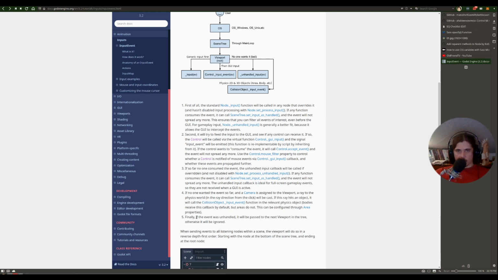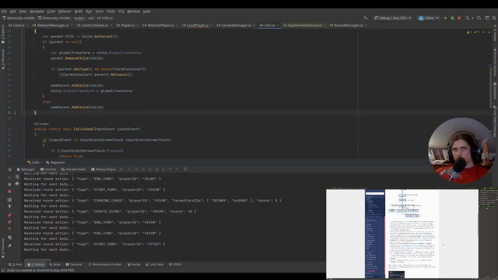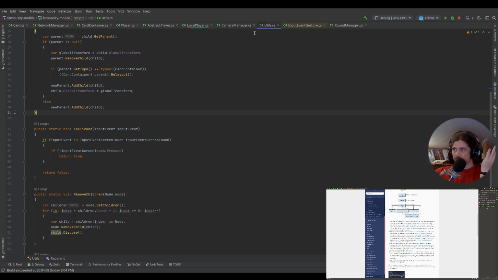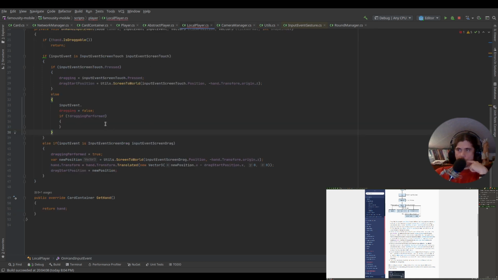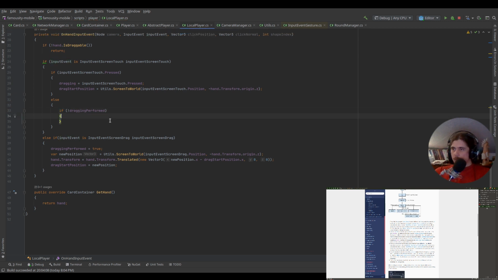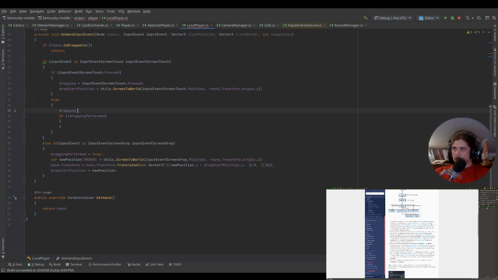But the problem here is that we cannot propagate it to... Well, we could do it in this case here, I believe. Can we? Dragging false.